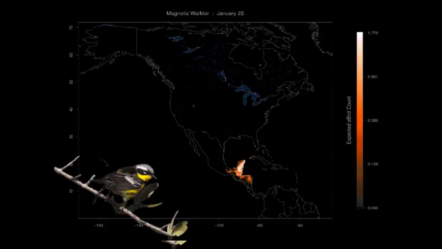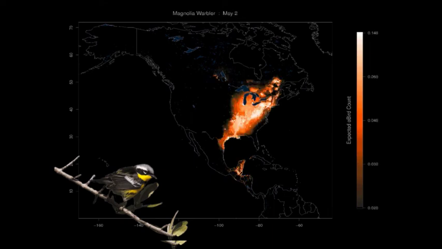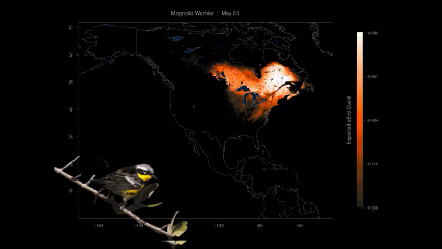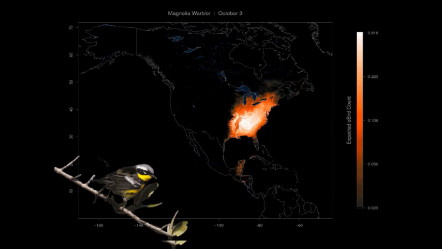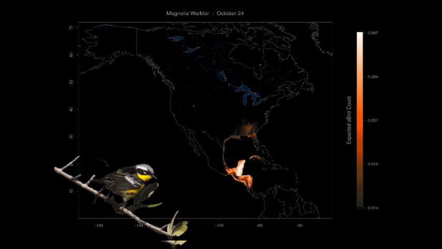This is the magnolia warbler. Here's the calendar up here, ticking here. So here they are wintering in the Yucatan, down into Guatemala, Belize. Now watch, when they start moving north, bam, they just explode in the middle of May, June, July 4th. They're breeding, they're hanging around up north, August, they're still hanging around. Then August 29th, bam, we're out of here, back to the winter range.